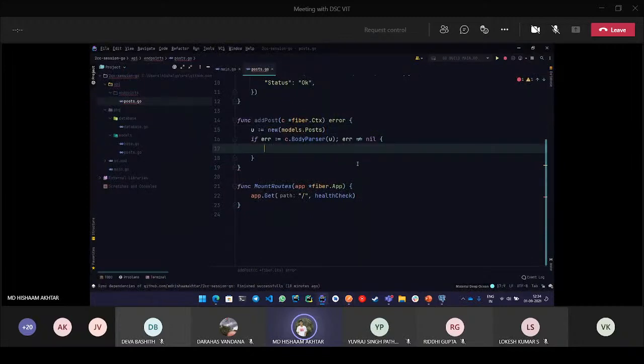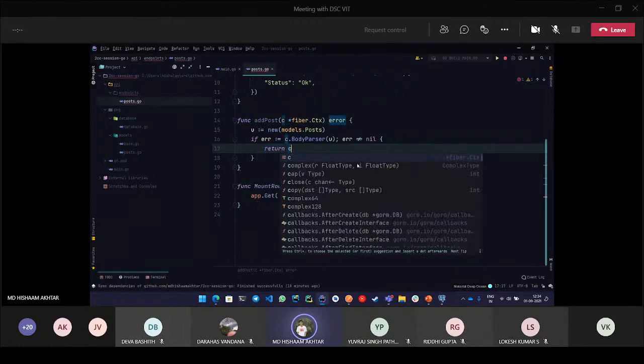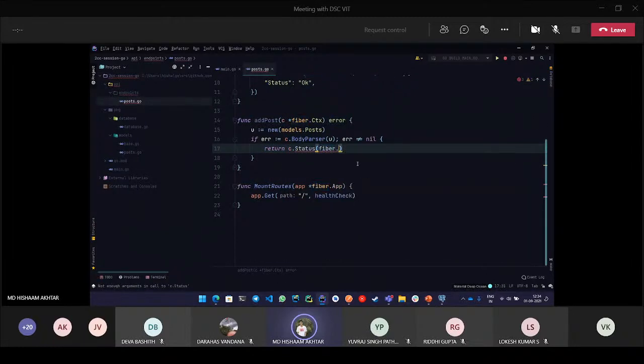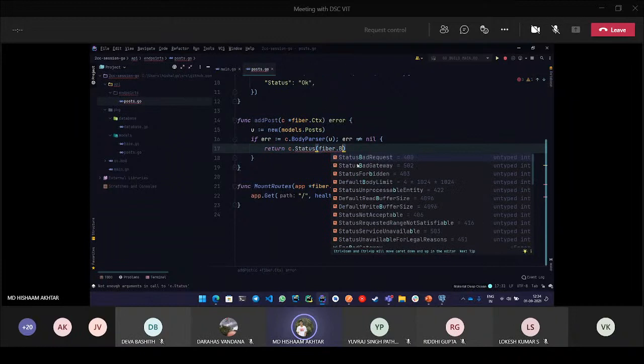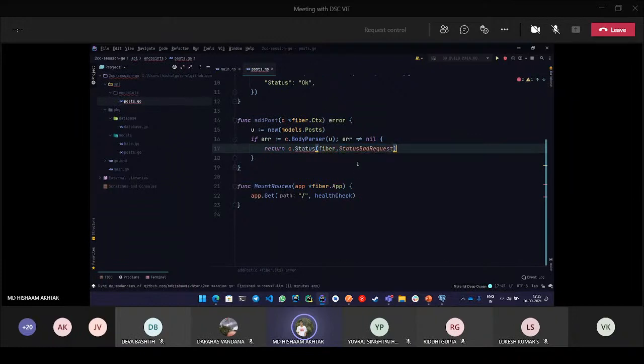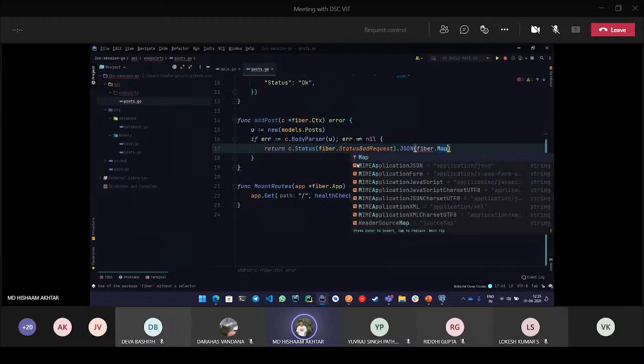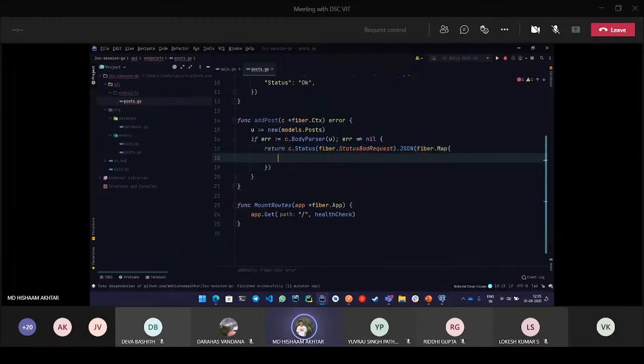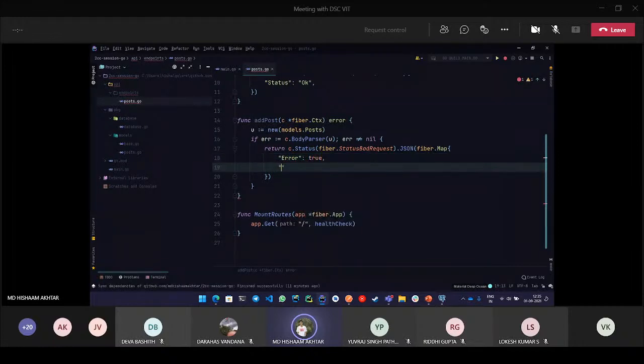So to do that, suppose this error is returned, we'll do return c.Status, fiber.StatusBadRequest, which has a status code of 400, .JSON fiber.Map, and here, put a key called error and the value as true, and the message as invalid input.